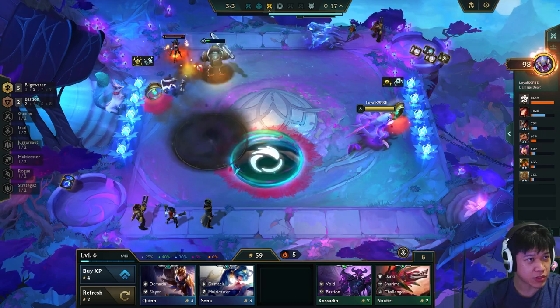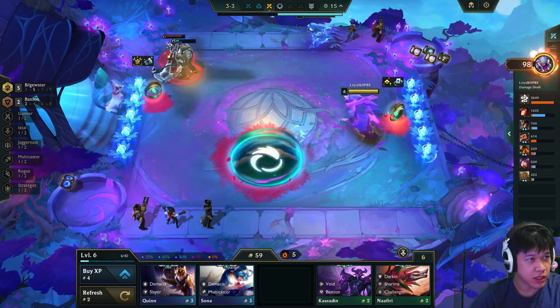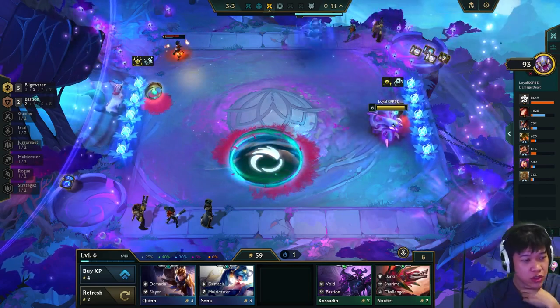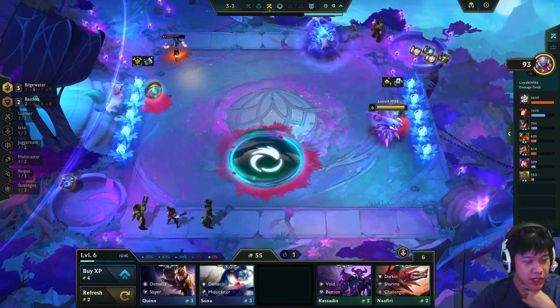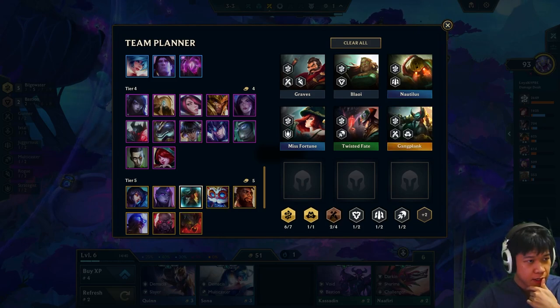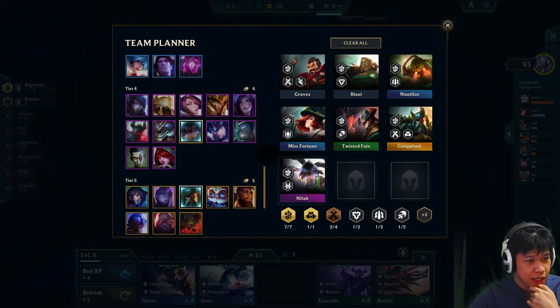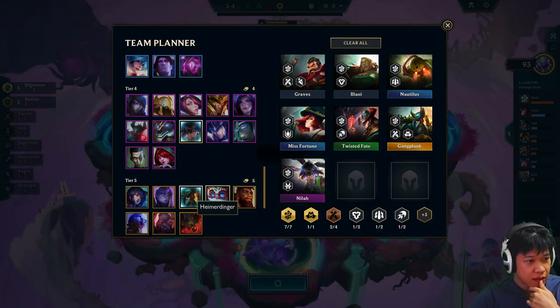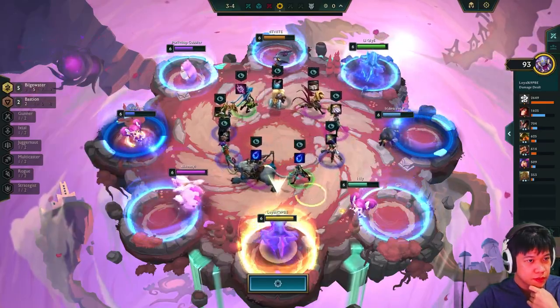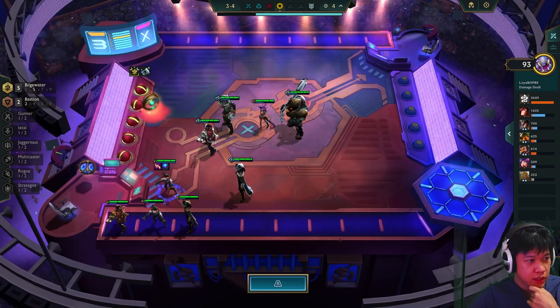Wow, that Nico cast range is actually kind of crazy. Ouch. That Nico cast range. That's why I'm playing Nico, man. Actually pretty good. So, Gangplank, and any 4-star Bilgewaters. Neeko, I think. Yeah. I think those are all the Bilgewaters. There's 7. Yep. Sure.